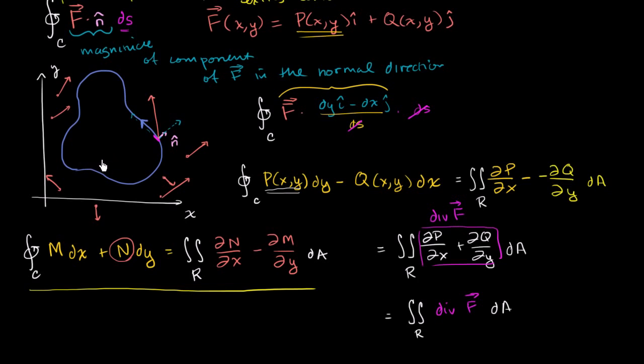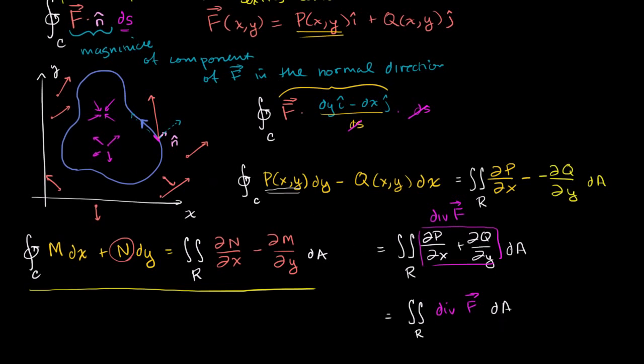Now, why does that make intuitive sense? For you to realize why it makes intuitive sense, you just have to remind yourself what the divergence is. Divergence is a measure of whether things are expanding, or diverging, or contracting. If you have a point over here, where around that the particles are moving away from each other, you would have a positive divergence here. If you have a point, sometimes called a sink, where all of the particles are condensing or converging, you would have a negative divergence here. And so this should make a lot of sense.